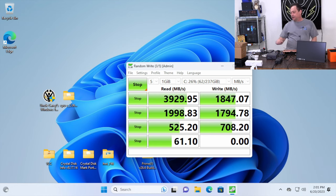On the back of the unit, I want to remind you guys, you don't need to ask questions about what ports are on the back of the unit. You can rewind this live video as I go over all the ports. You're also welcome to click on the link in the video description, which has a close-up of all the ports and details. But no, there's not a Type-C port on the back. There's only two Type-C ports that are on the front. There's no Type-A ports on the front.